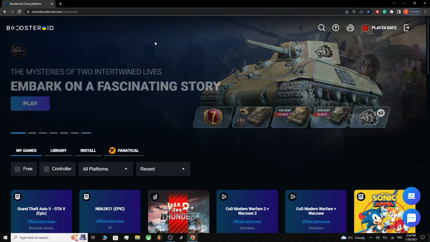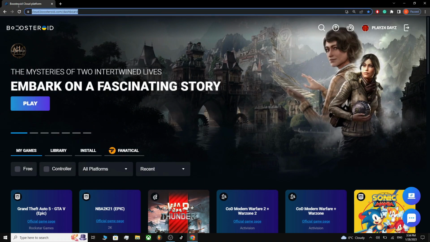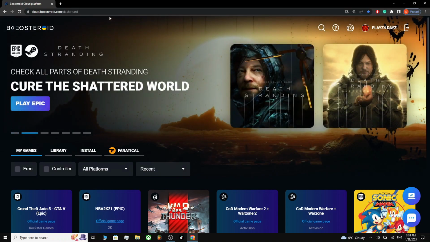Alright, so first, this is what happens when you're just on the website. It's just cloud.boosteroid. If you have an account like I do, this is what shows up.